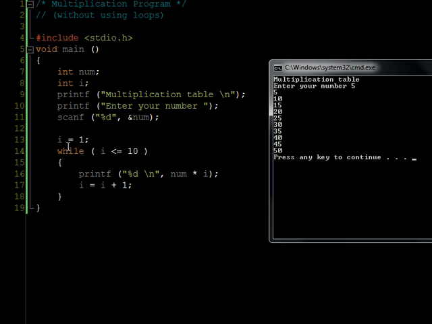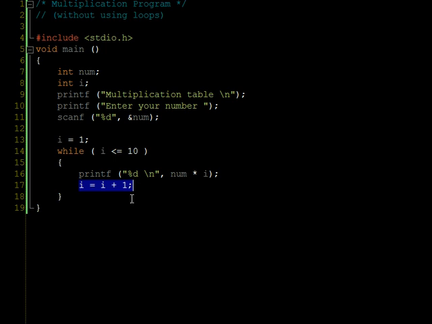When I is equals to 10, 10 is less than or equal to 10, yes, so again printf is executed. After printing the 10th multiplication, I's value becomes 11. So the next time it comes, 11 is not less than or equals to 10. Hence the control goes out of the loop here, and naturally the program has come to an end now.